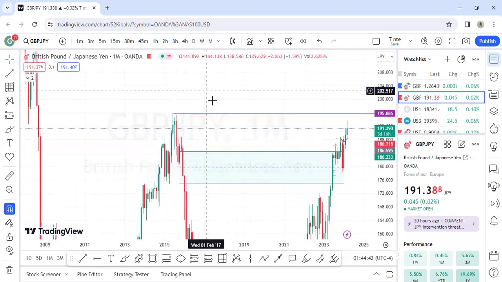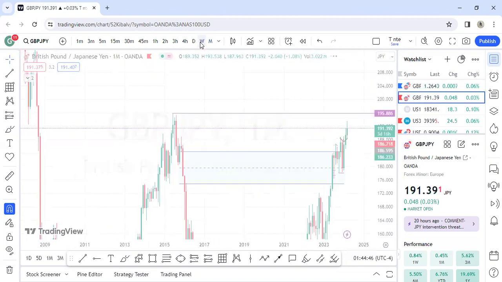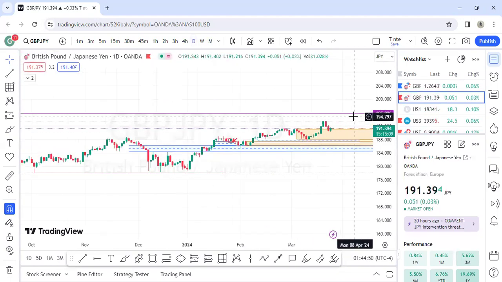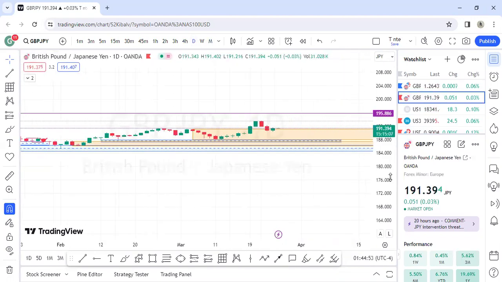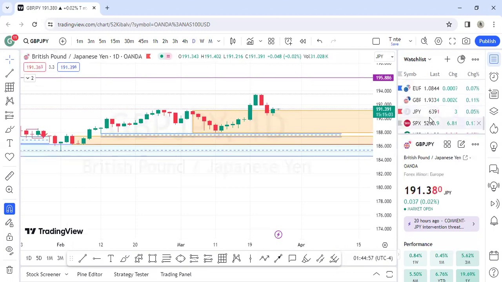So that monthly high, which we want price to take out, we're just seeing some stalling. Market is just retracing and all of those fun stuff. So market can just choose to continue buying for GJ. Let us quickly look at the yen basket, just to understand what we are doing.